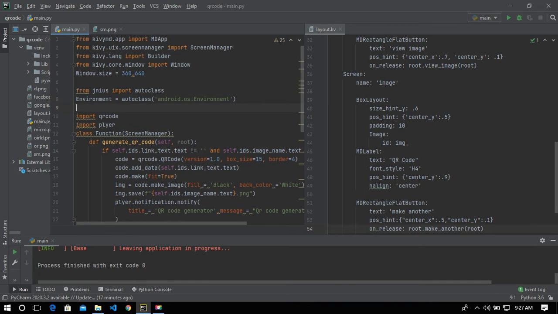And then we are going to create a path variable. Actually this is going to be our path where we are going to save our image.